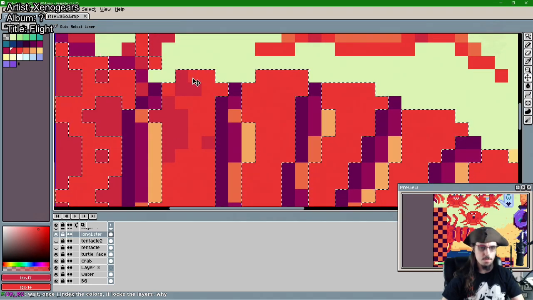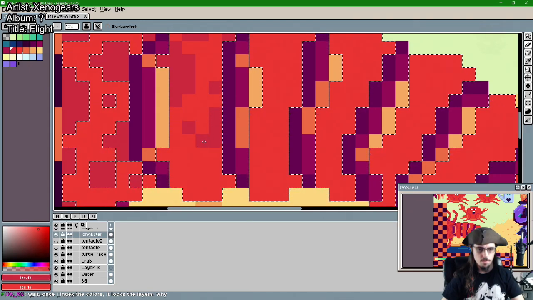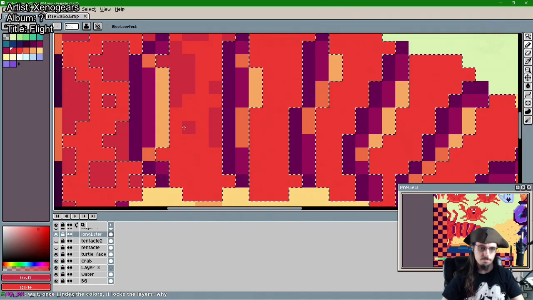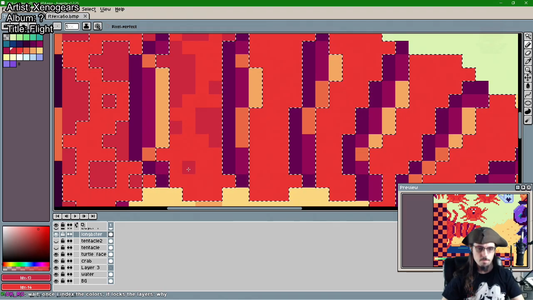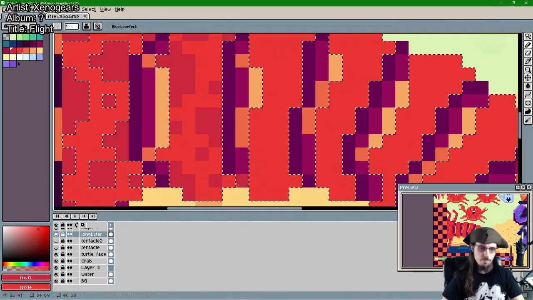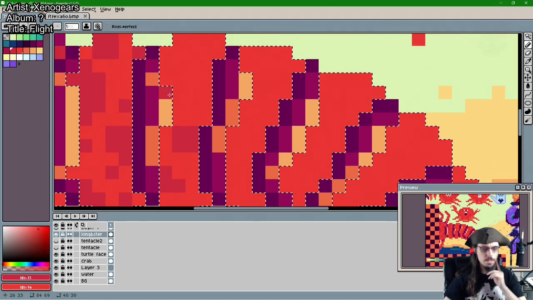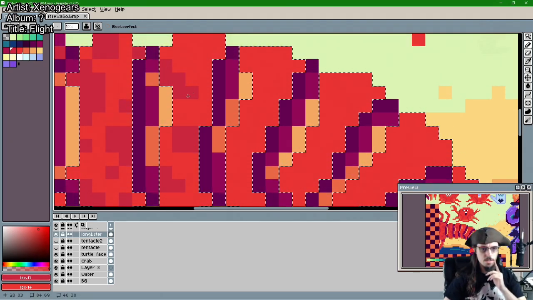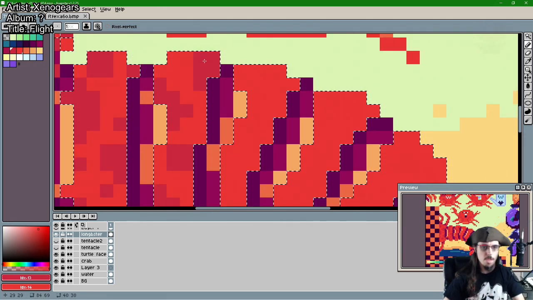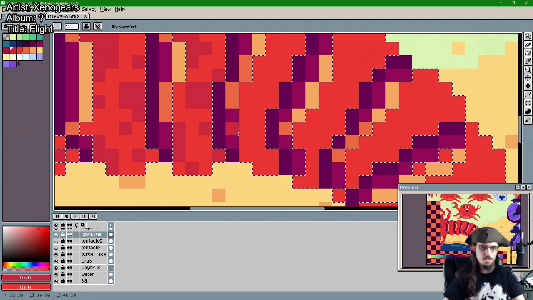But yeah, I'm sticking some little blobs here and there, and some bigger blobs and spots. And yeah, just doing art the only way I know. Basically just click and spam randomly and hope that it looks sort of like something.